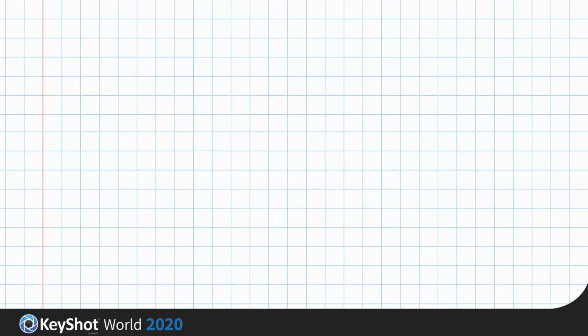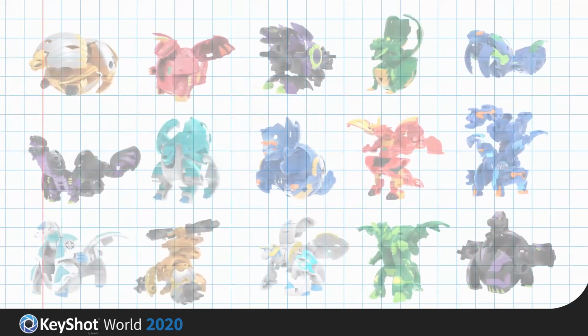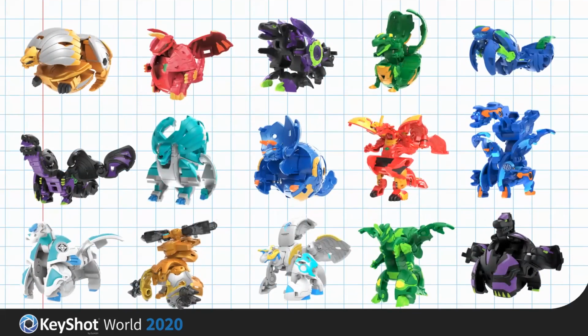And I can't even count how many Bakugan we've made since the start of the last 2 years. I'm probably sure I'm not supposed to show you some of these, but Bakugan has been amazing, and to keep up, KeyShot has been helping us to sort of meet the tide on imagery for Bakugan and all the different products that come along with it.